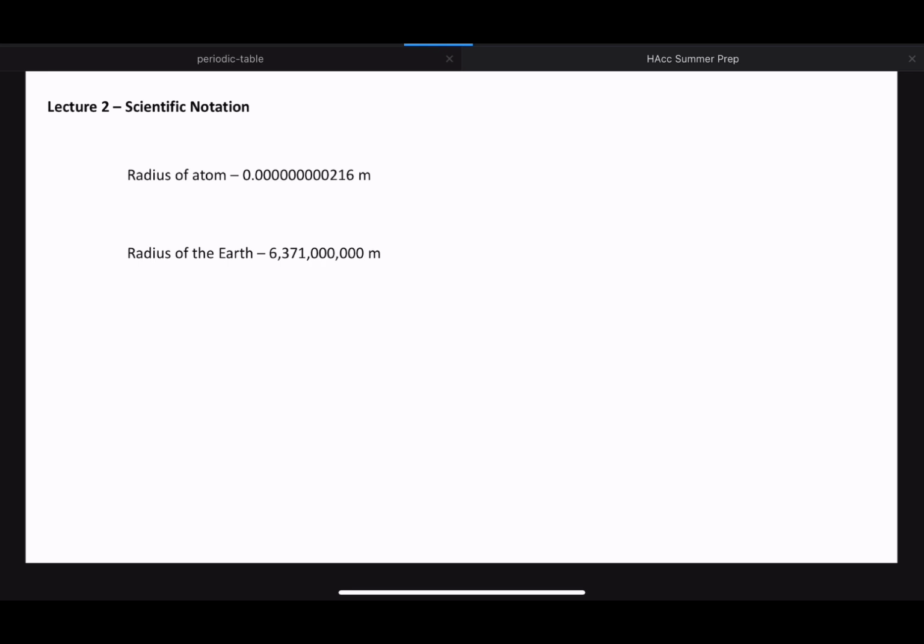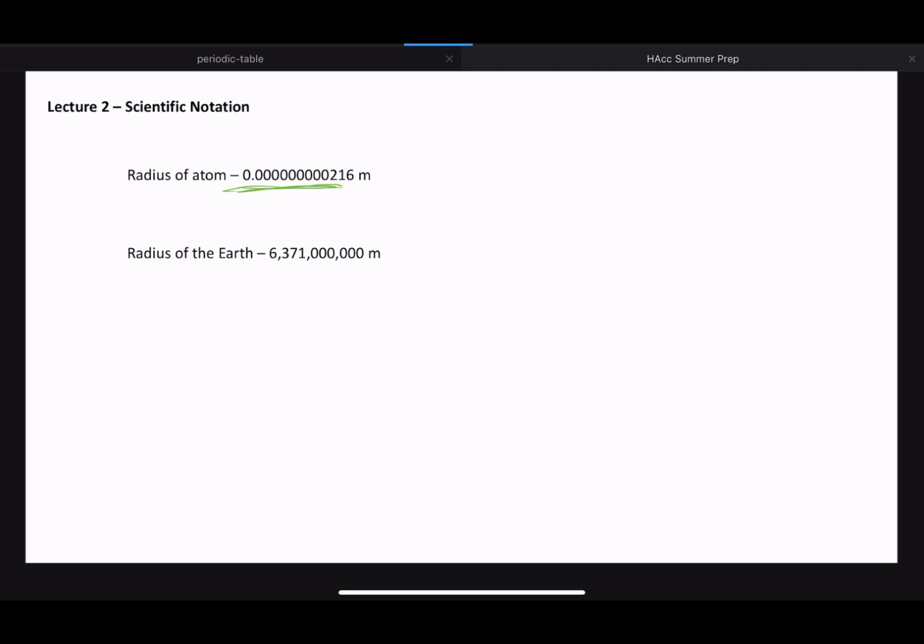We talked in the previous lecture about the concept of measurements. But some measurements have lots of zeros. So if we look here, radius of an atom, this number is teeny tiny. And for tiny numbers that have a lot of zeros at the front end, it is ridiculous to write out that many zeros every time. Not to mention, by writing out that many zeros, you are quite likely to typo somewhere and get a lot of things wrong just because of attention to detail.